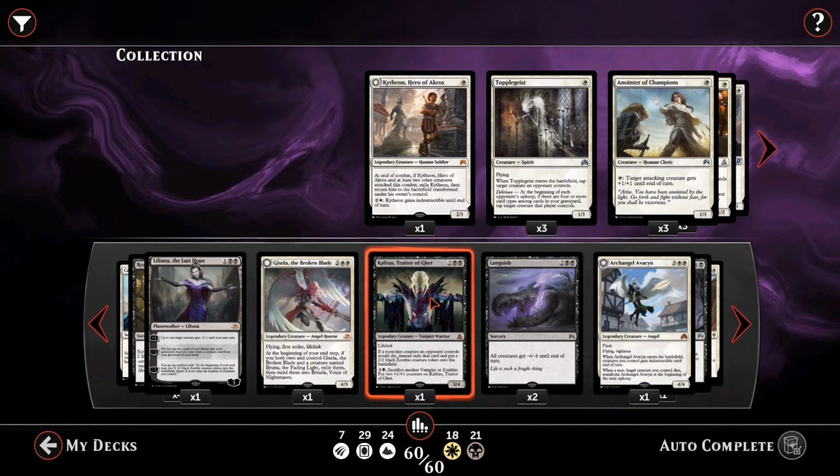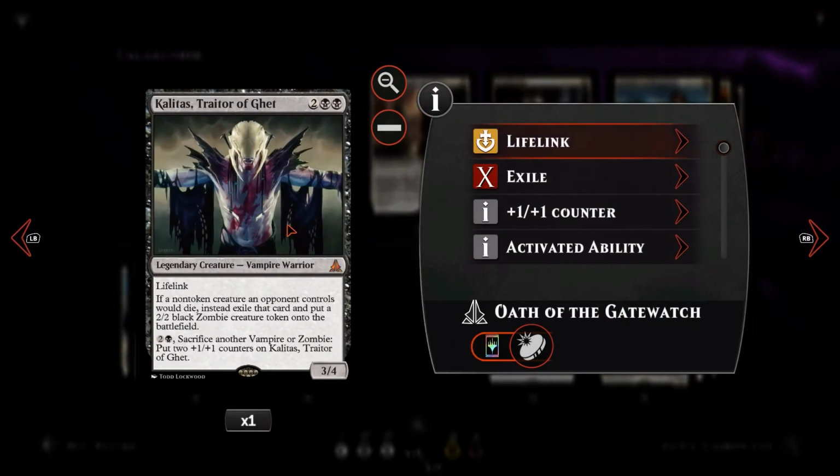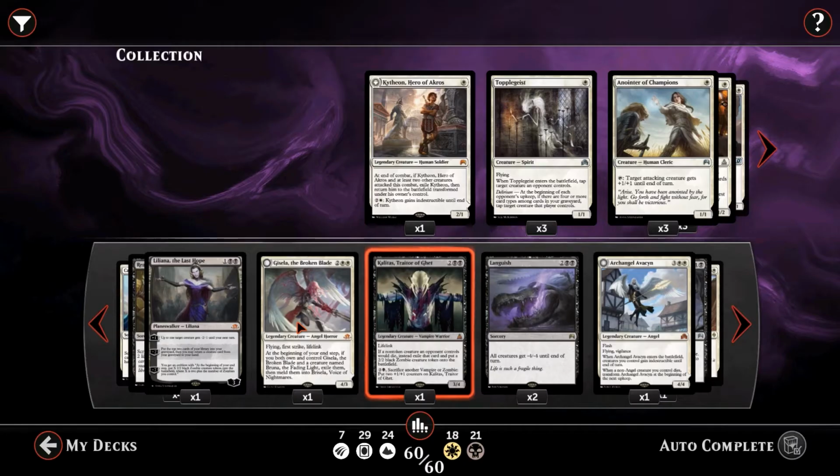We've got plenty of ways to get him back as well, so all of our creatures can come back as long as they don't get exiled. So against aggro and burn as well, the lifelink can be quite brutal in that sense. And of course we can sacrifice Zombies to get him out of most burn spells as well. So yeah, Caritas, not something to be messed with.